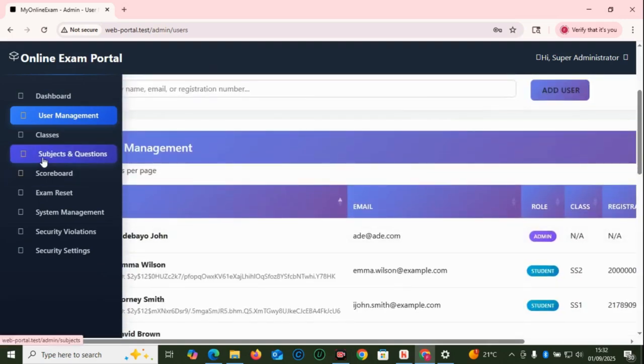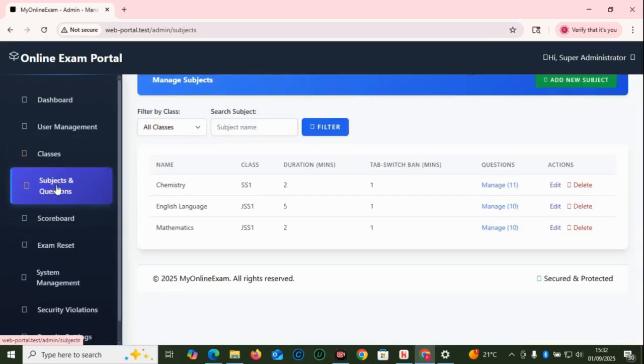So let's look at the subject. The admin can easily edit existing subjects and update their details. The admin can add a new subject and define the exam duration in minutes, and importantly, the ban duration if a student violates the security policy during the exam.